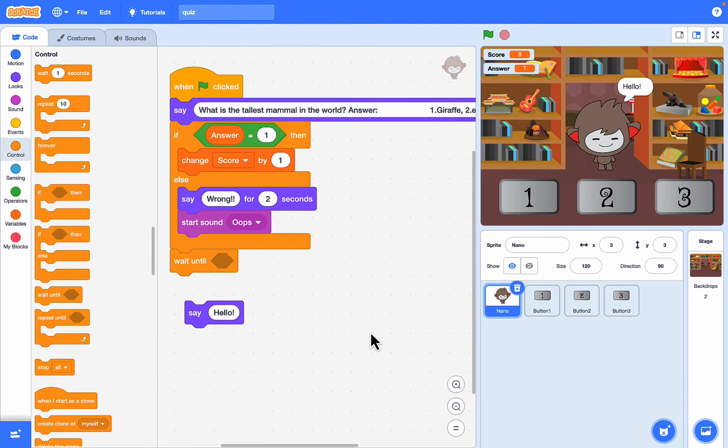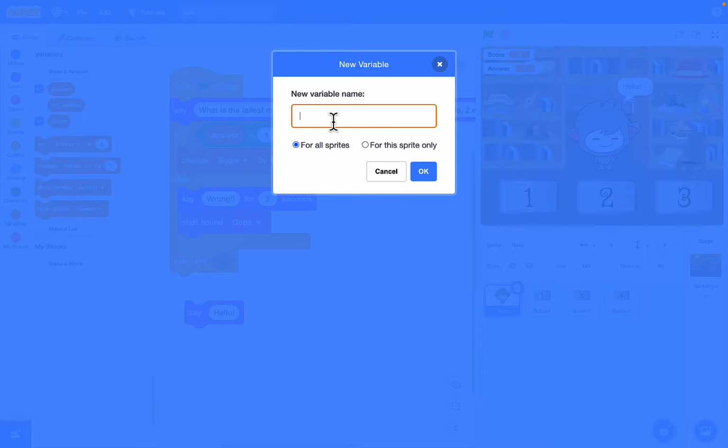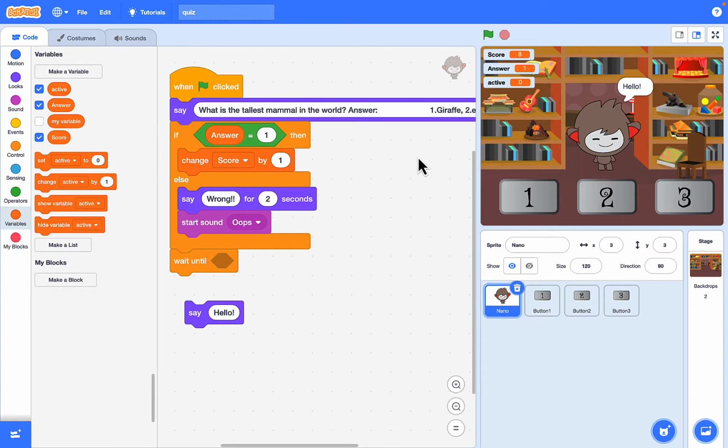For that part, we need another variable, which can be called check or next, anything you want, or maybe active. Active is better. Whenever the active is 0, I don't want it to go to another question, and whenever it gets 1, I want it to go to the next question.